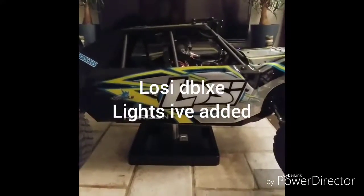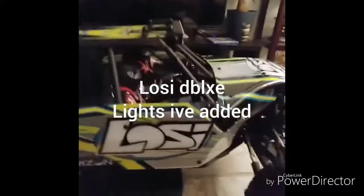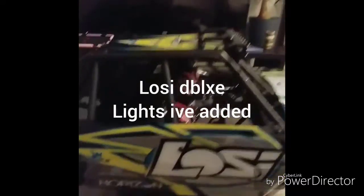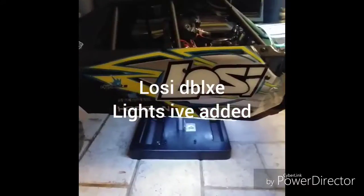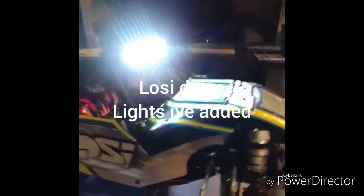Just a little update on my lights that I've just installed. I know some of you guys are gonna think 'what the hell,' but why not, right? Figured I'd give it my own little flair. As you know, it comes with the LED light bar on top — amazing. I got two LED light strips underneath and I'll show you how they all run in a second.